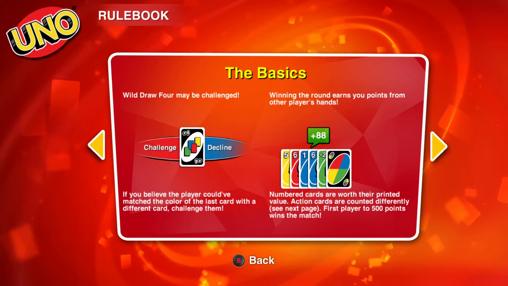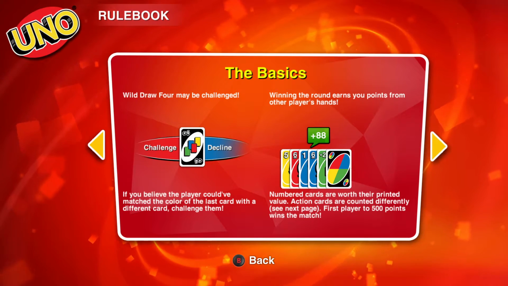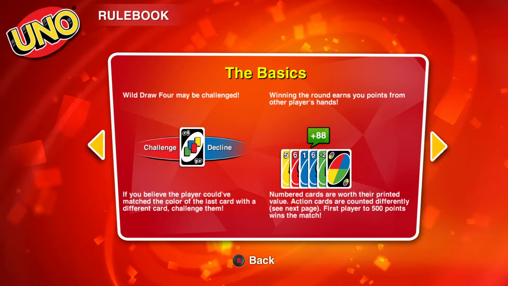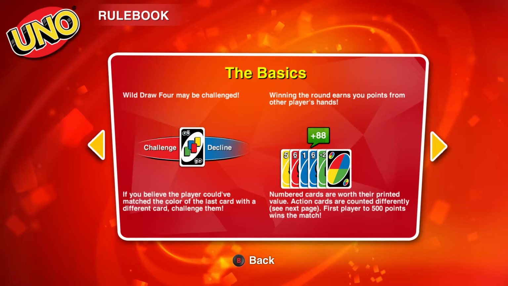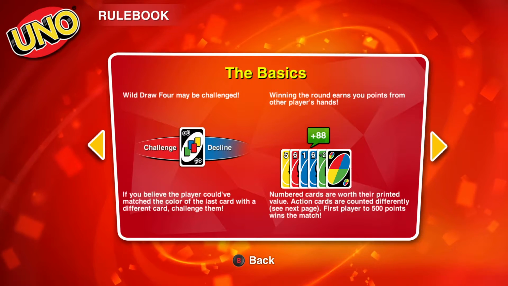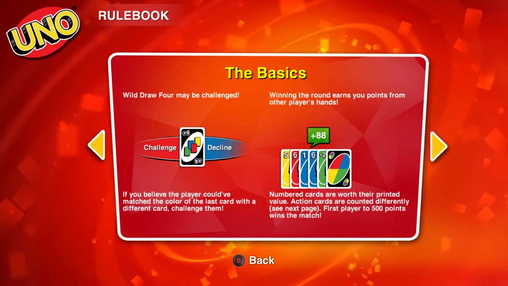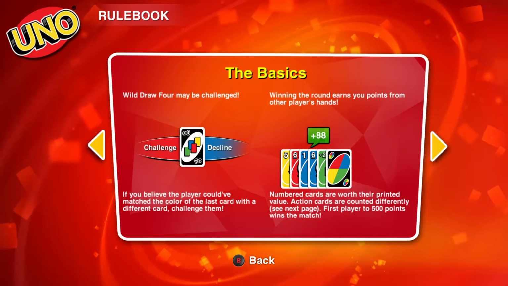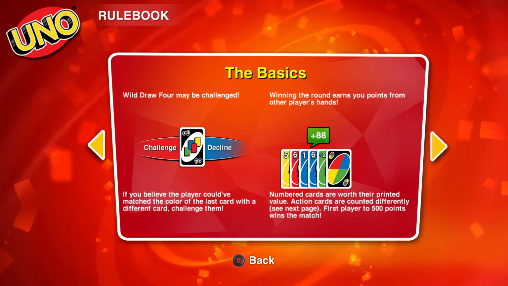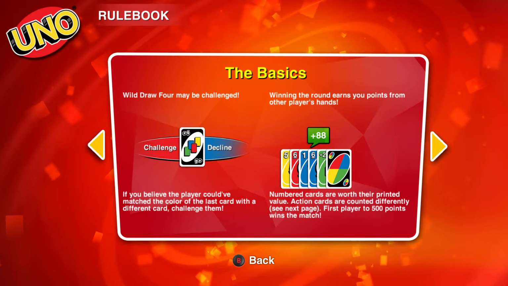Some rules people probably don't know is that you can challenge if somebody plays a draw 4 or a wild draw 4. A lot of people play by house rules that you can't challenge there because that is hard for young kids, and let's face it, Uno is really targeted towards young kids.